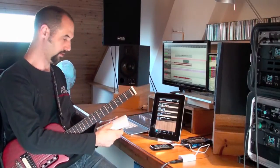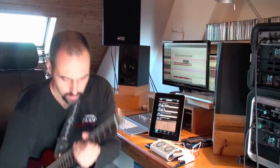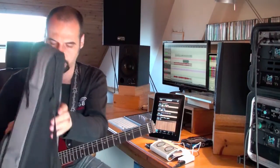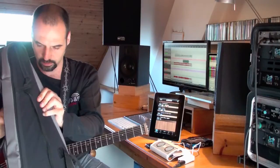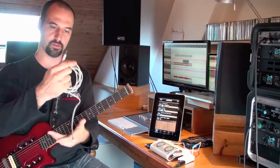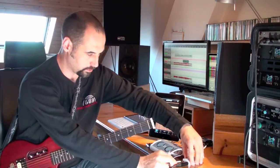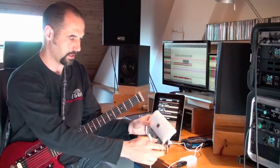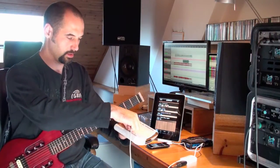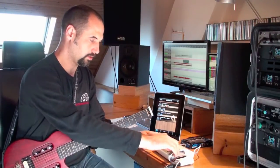And you use the JBL speakers. I should have another cable here. There it is. So this is a small stereo jack cable that allows you to connect the output of the AmpKit LiNK to the JBL speakers, and that's it. And just turn it on.